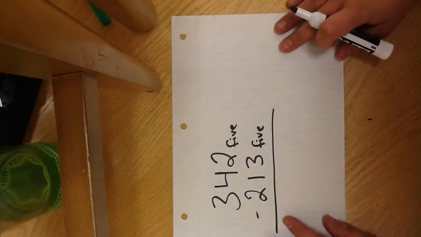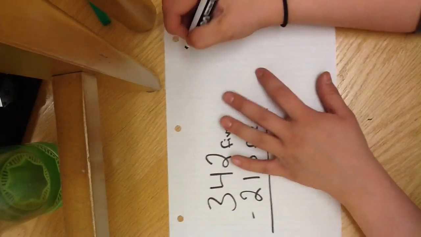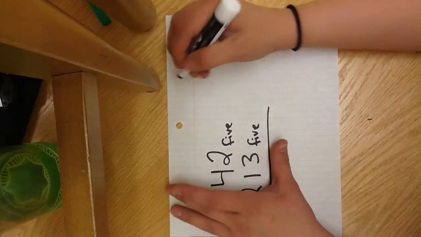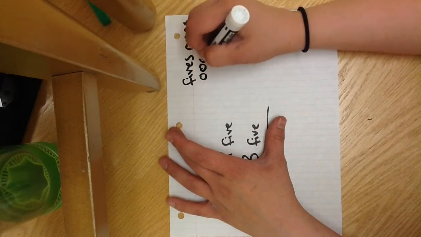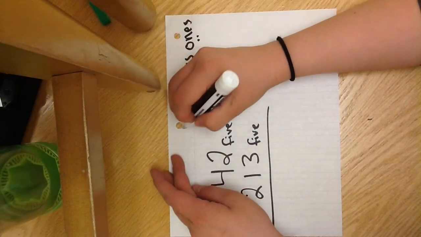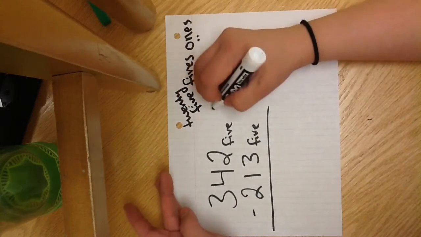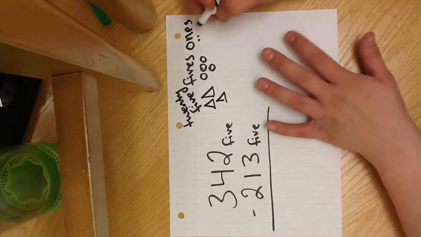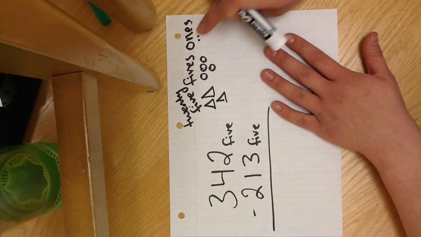And to do our subtraction problem, we have 342 minus 213 base 5. So what we're going to show here is in our 1's column we have 2. In our 5's column we have 4. And in our 25's column we have 3. Okay, so what we're going to show here is that we're going to subtract 3 1's, but we don't have 3 1's to take away from, do we? We only have 2 1's left here.